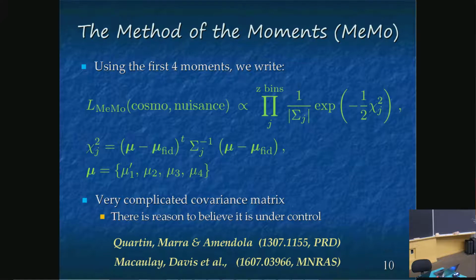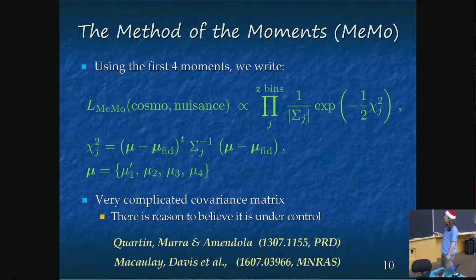But so this is what people use for supernova data. This is the distance here, right? It is the mean. But now I'm saying, okay, use not only this, but these three. And they are actually correlated, because for the moments distribution, you can compute this covariance matrix. So the mean affects the third moment. The variance affects the kurtosis. It's all correlated. In fact, it was actually a big headache for us to understand this and compute it. But now we think we understood the problem, solved it, it is under control.